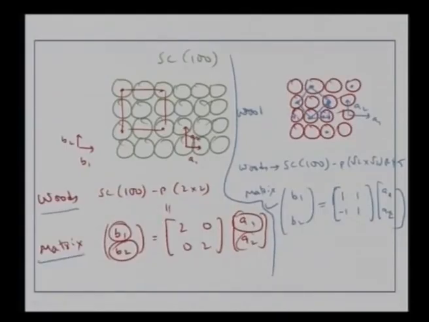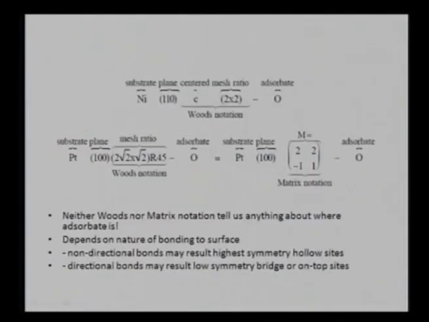So the matrix notation is for defining the way the adsorbate is sitting on the adsorbent, and for that we can use a very simple Wood's notation or a matrix notation. So we can play around and we can see how it is to be defined. Just to give you an equivalent, if I am taking a nickel substrate, taking a plane of 1 1 0, it can be C centered, and defining how much distance I have to travel, so 2 in A1 and 2 in B2, and we can also define an adsorbate which is sitting on the substrate.